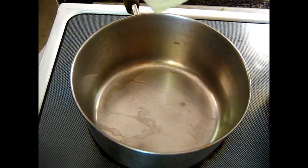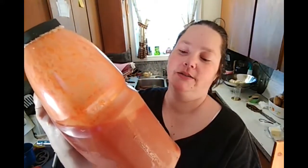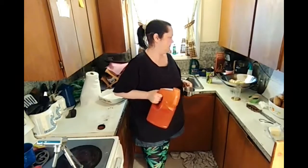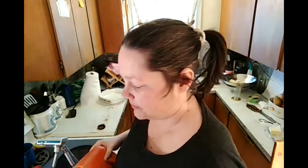Now we're going to make sauce. For the sauce, we will need 2 tablespoons of butter. Put the butter in there. You will need 1 cup of Frank's Red Hot Original Cayenne Pepper Sauce. I like hot sauce. 1 cup, right? Yep, 1 cup. It actually says 1 tablespoon of butter, but I already put 2 in there, so we're just going to work with it.